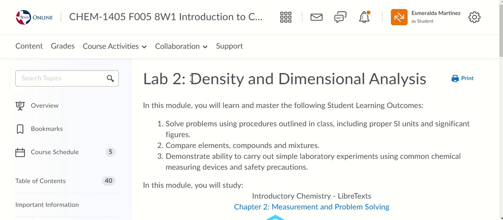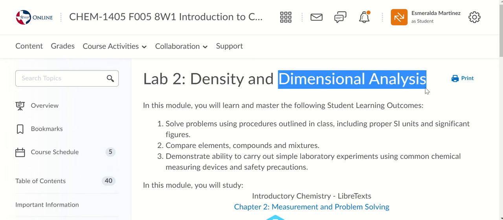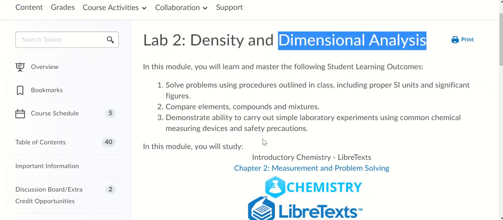So in this lab, you'll be doing some density calculations and a virtual experiment where you actually find out the density of two liquids, and then you'll be completing some dimensional analysis problems. Dimensional analysis is a vital concept for the rest of chemistry for 1405. Not only 1405, but if you end up taking general chem 1 and 2, it's also very important. And it's just useful in daily life, honestly. You can convert things once you understand dimensional analysis.